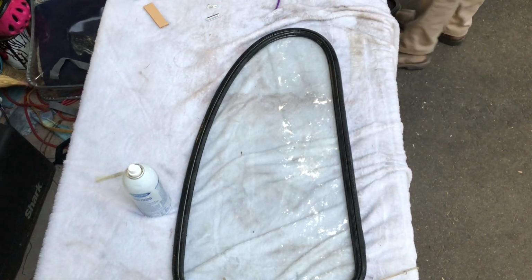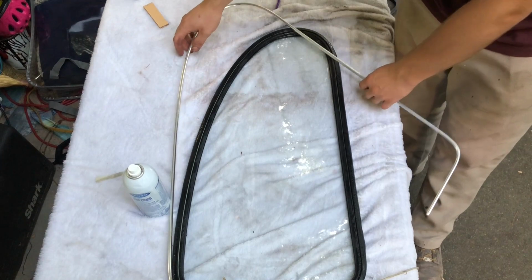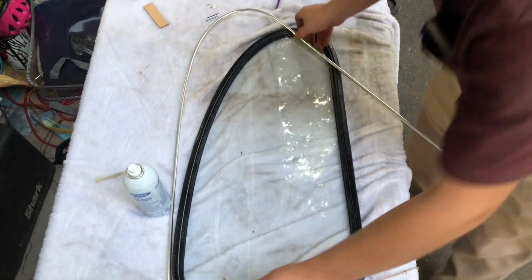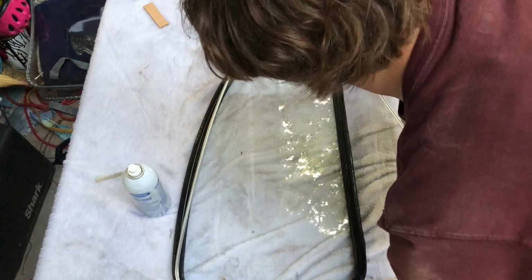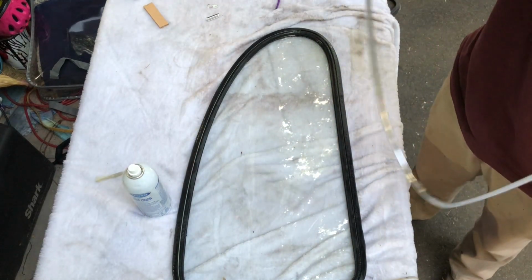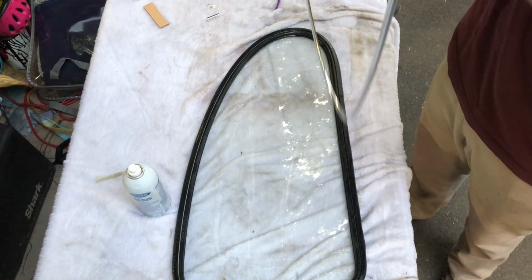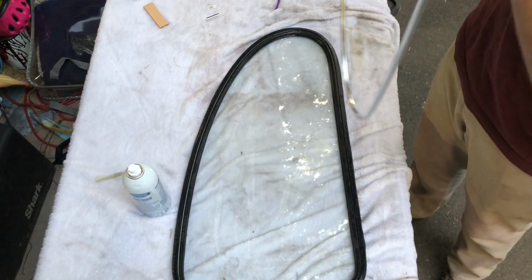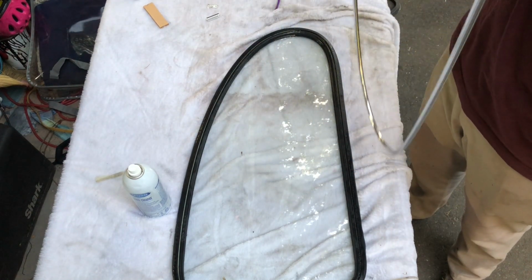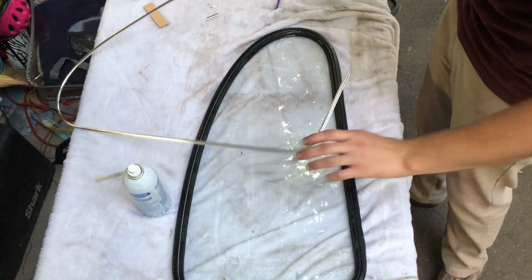So, you do that, now you say, what do I do next? Simple. You take your trim. You're probably gonna wanna start in a corner. And you're going to have to bend the trim. The trim comes like a V. So what I'm gonna do, I'm gonna pull it into shape. That isn't a V because it's aluminum. It's gonna come back. Then you start in the corner. You can bend the trim as you're going.